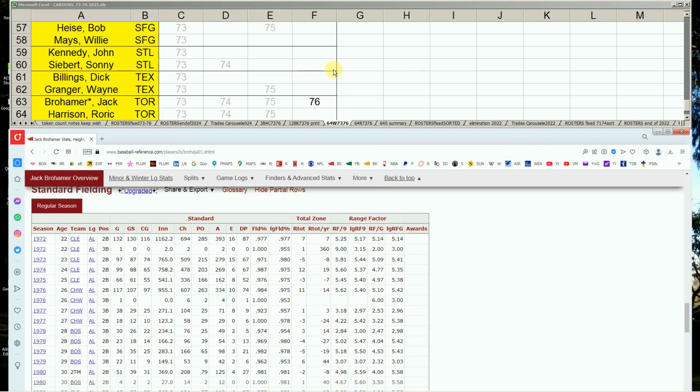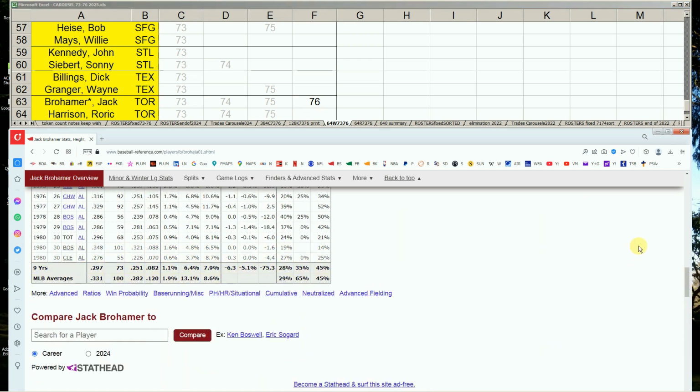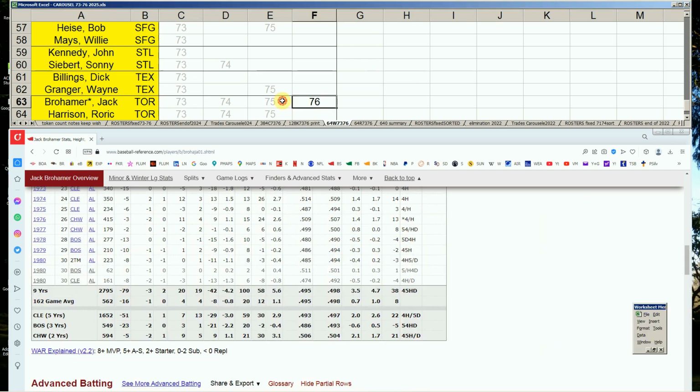I have to admit, folks, that wasn't very good. But, you know, I'll stick with putting my eyeballs on the Strat card, because the bottom line is the stats on Baseball Reference aren't going to win and lose your Strat-O-Matic games. It's the Strat-O-Matic cards that are going to win and lose your Strat-O-Matic games. So you just have to go with what they gave, what they did. And if they even made mistakes or exaggerated things, then you just have to go with that. That's my opinion on it all. I treat it like artwork. It's like that's how they drew it up. The paint dried on the canvas, and that's what the cards look like, and you just play the cards you're dealt, as the cliche is.